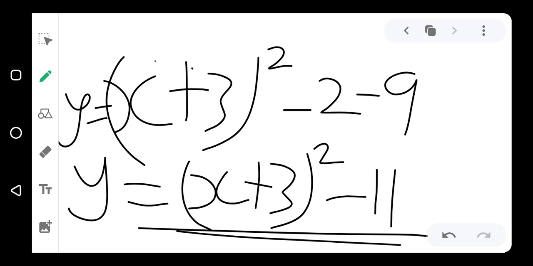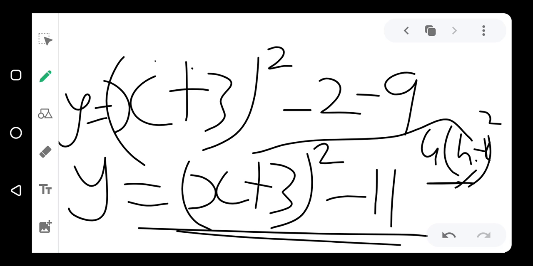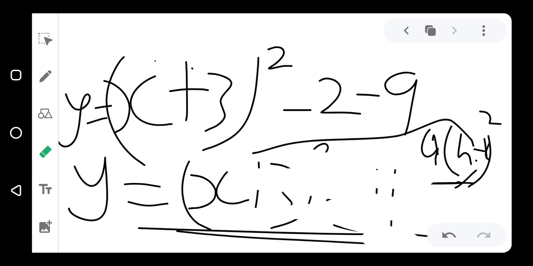This is the answer. So it now looks like the vertex form, which has a bracket, something, squared. So this now is equivalent to this. In this case, a, which is the coefficient, is 1, and that is why we don't have anything outside the bracket, and then plus the other constant, which is this. So it is now looking like the vertex form.